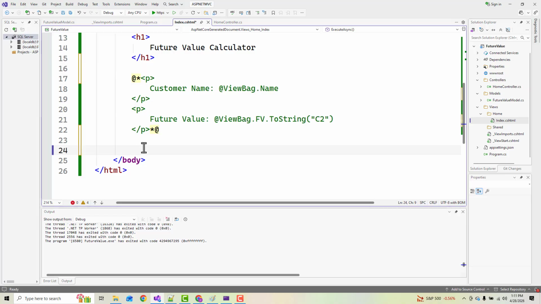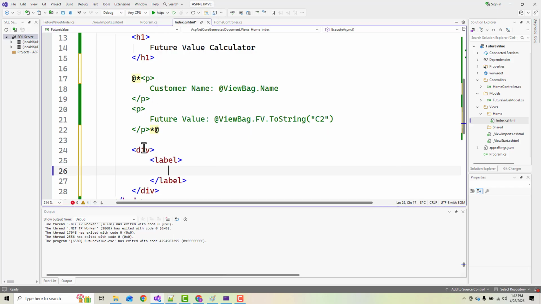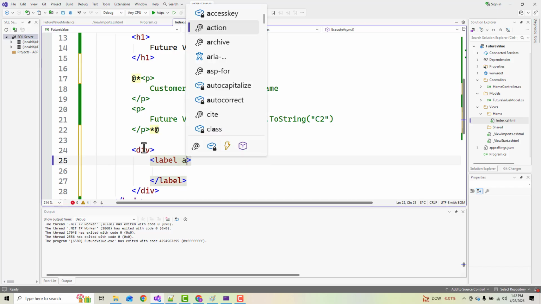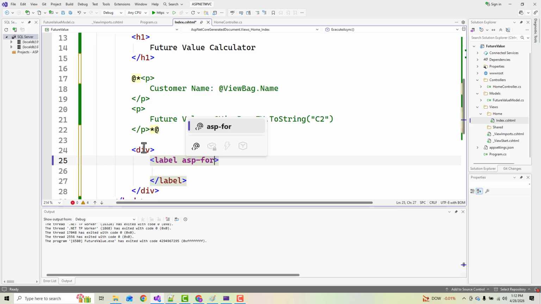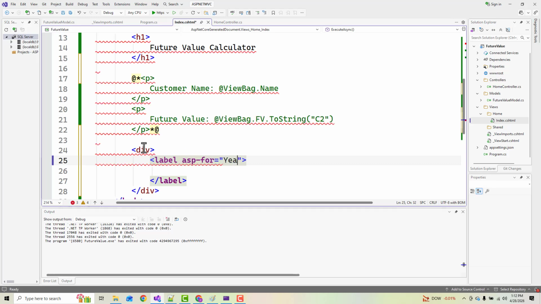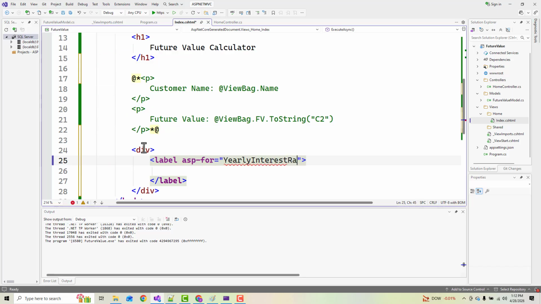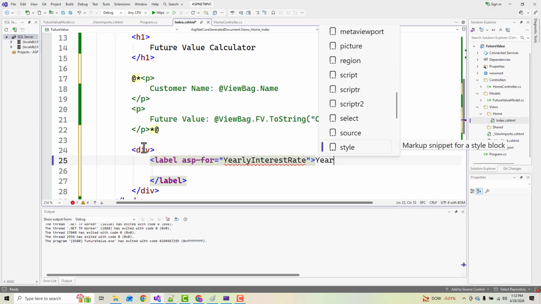All right. So we don't want to do it like that. We want asp-for equals YearlyInterestRate.